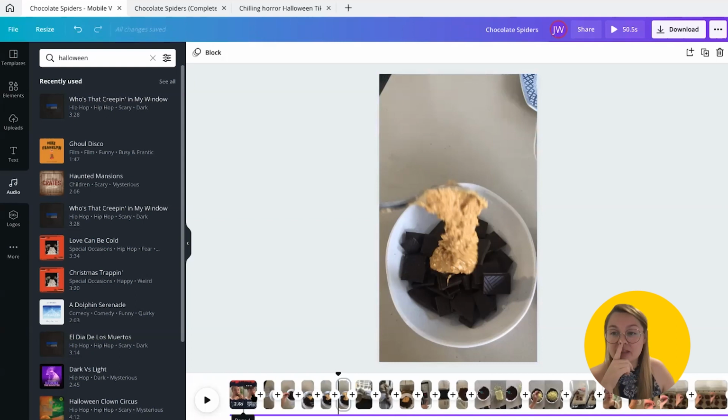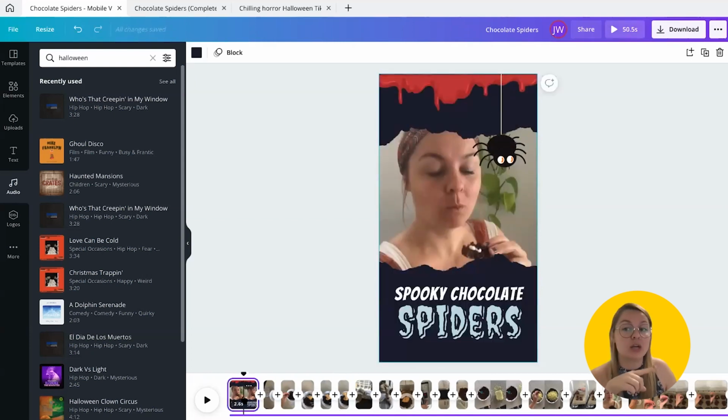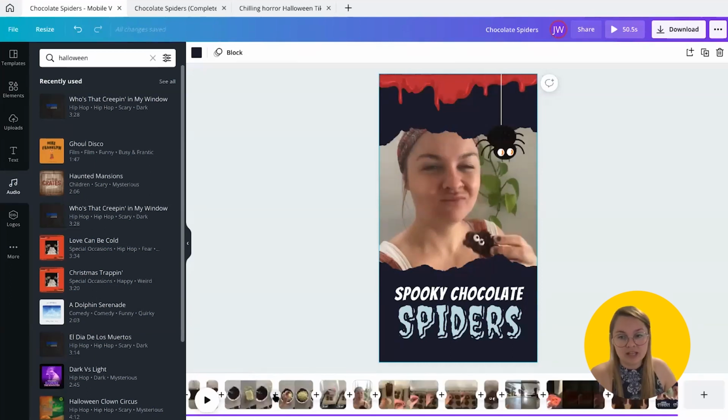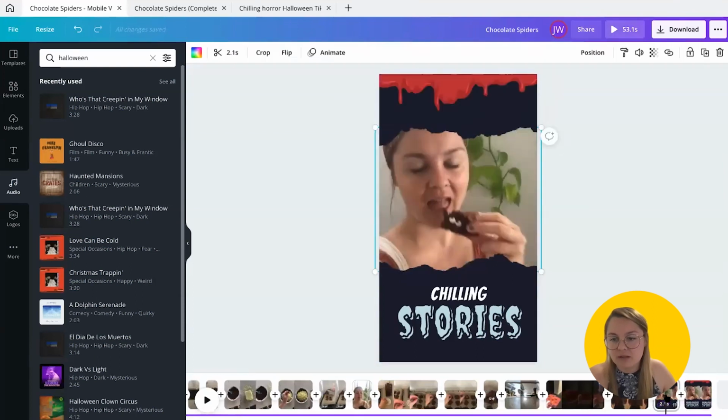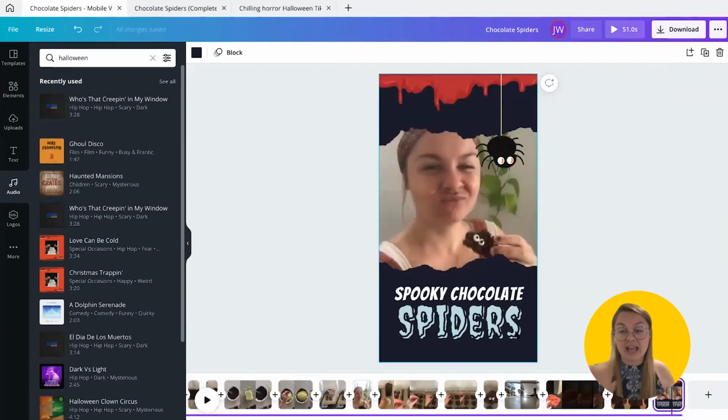One other really fun thing that I'm going to do here, because I mentioned this earlier, working the loop, is I'm going to just copy this entire page and I'm going to paste it again at the end. I sort of already did it, but not very well. So I'm going to paste it again at the end so that the first frame and the last frame are the same.